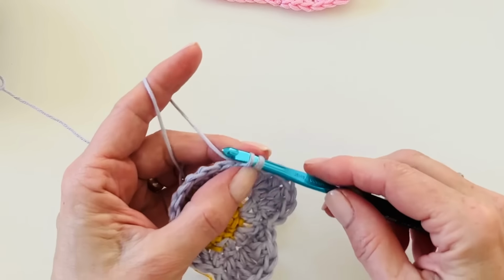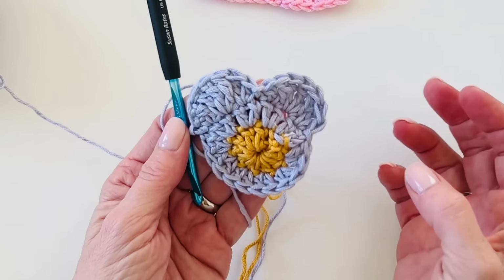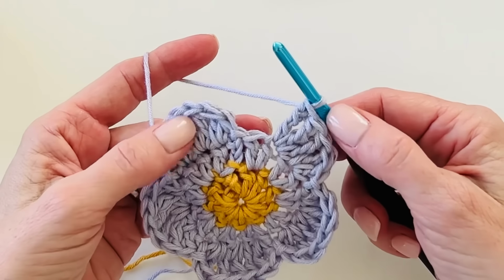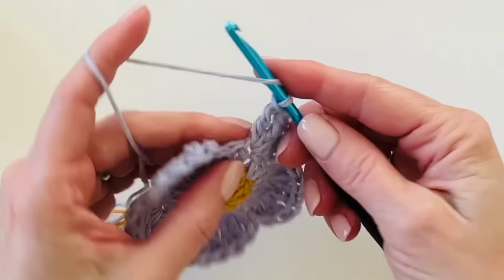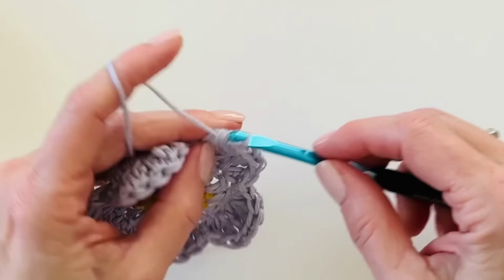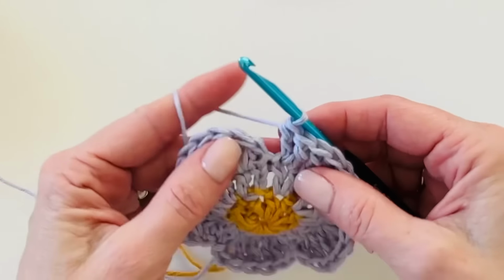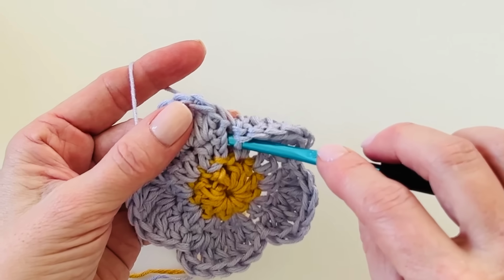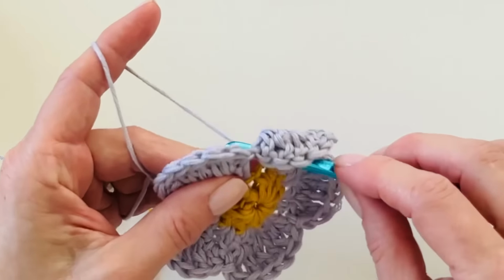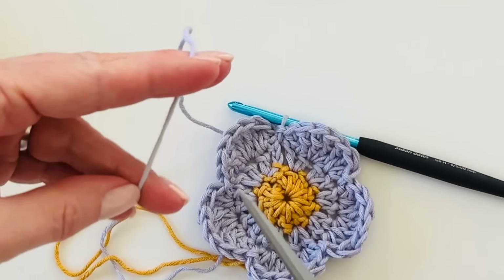Okay, so repeat that around until you'll end up with 5 little petals. I'm about to finish the last petal here by working treble and double. Now I'll just slip stitch either under here, your personal preference, and we're tying off. We'll start the third color.